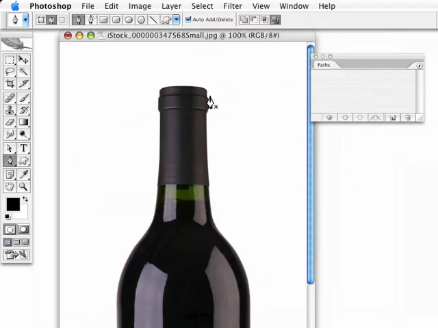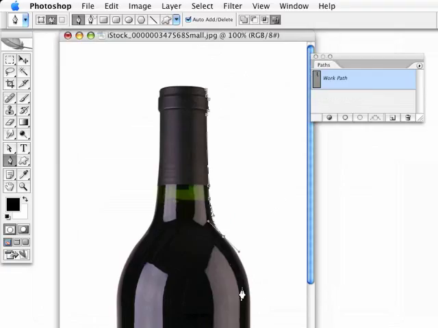So basically we're going to use the same theory in terms of anywhere we want a straight line, we can just do a series of single clicks, just like this. And again, I can always tweak it later on. So let's go down to here. Now, right around here, there's starting to be a little bit of a curve. So I'm going to do one more straight line. Now I'm going to click and drag a little bit to create a handle and start to drag and try and kind of match up with the line of the bottle.